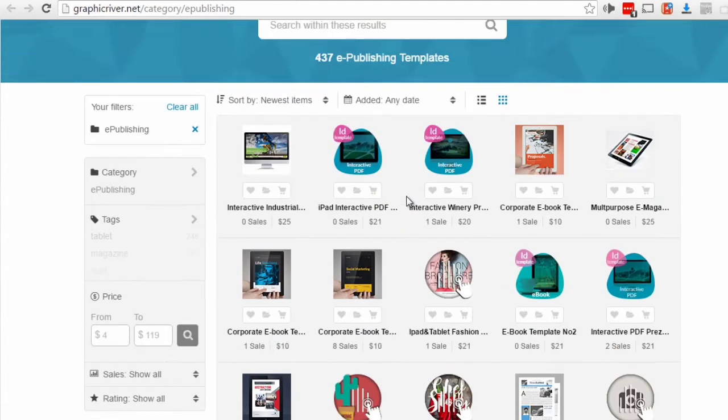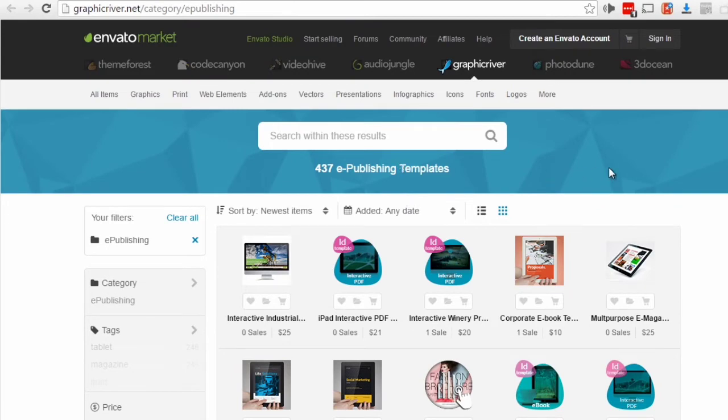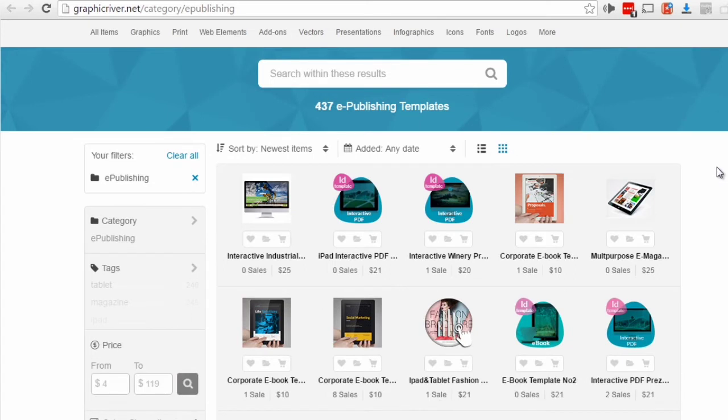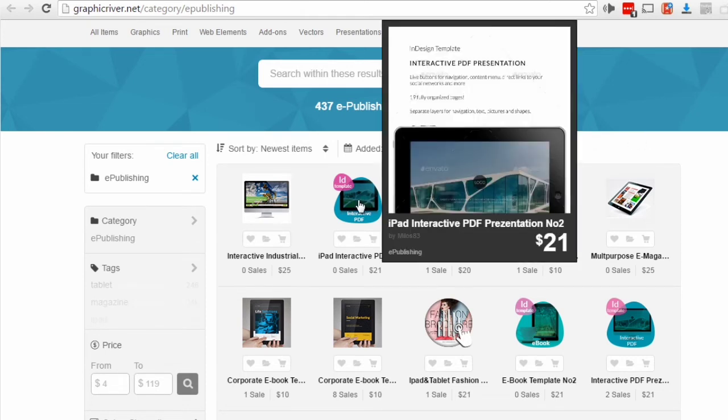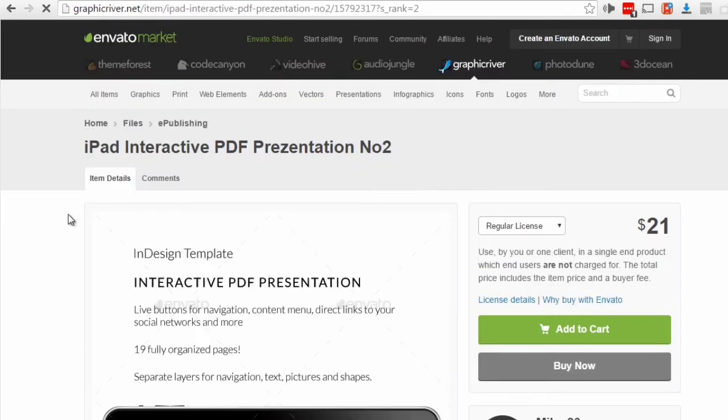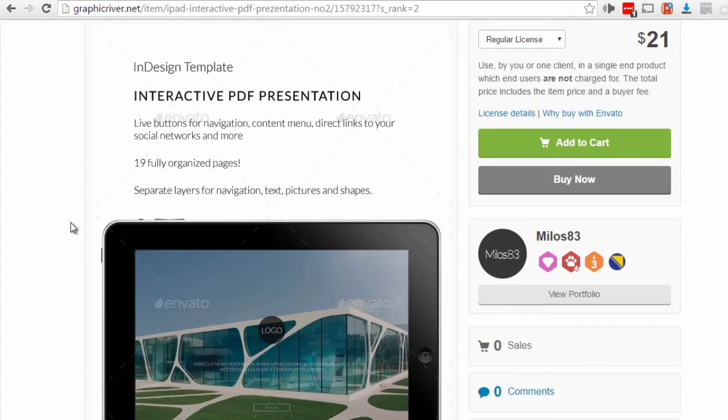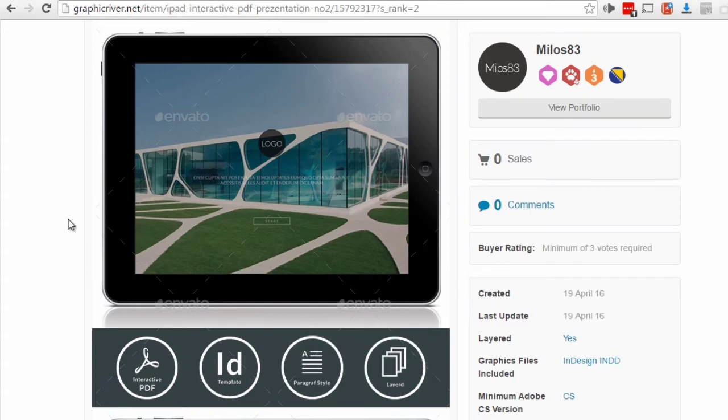Now, in addition to that, we also have e-publishing templates. Now, even though some of these deal with newsletters, we can still utilize the design templates for our content. Now, you'll notice that some of these require a program called InDesign. InDesign is created by Adobe, and you can easily get access to the free trial. And if it's something that you feel like you're going to use over and over again, you can always get access to that.